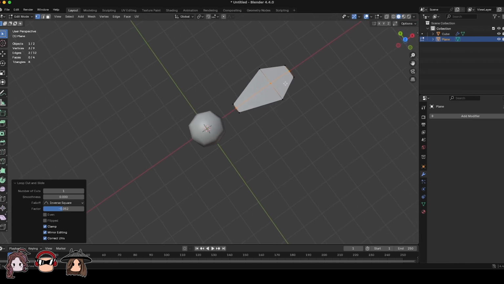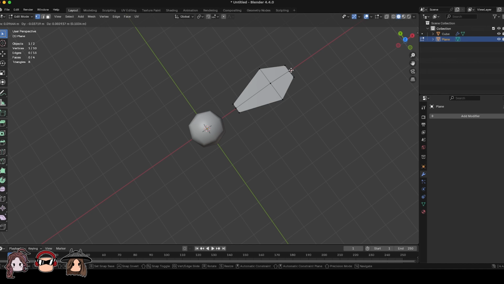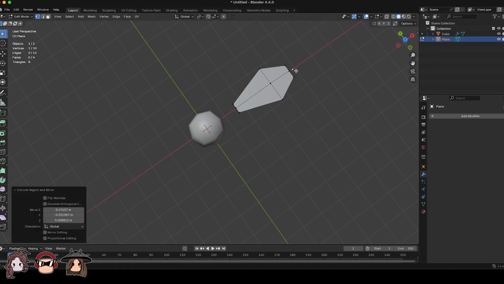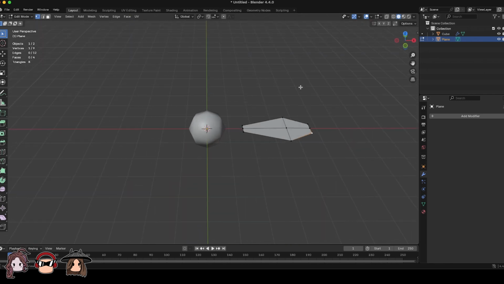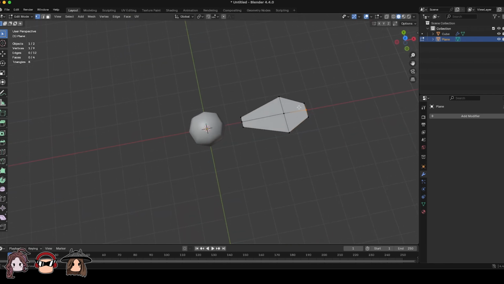So after that, it's just all about selecting vertices, dragging them. Oh, it looks like you accidentally made an extra. Yeah. Wait. How did I do that? I don't know. Welcome to Blender. Hit X and just hit delete vertices. You might accidentally have... oh no, not on that one.